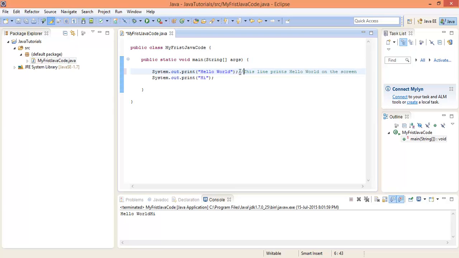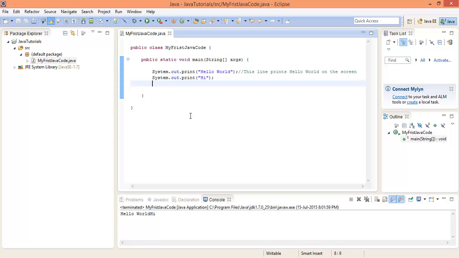Now as you can see, the IDE has converted this into green color. Now this has a special significance. This is a comment. Okay, so what happens is when your compiler comes across a comment, it will simply ignore it. So it will compile from here till your semicolon, and when it encounters these two slashes, it will ignore what is after it. Okay, so you can use comments to describe the code that you have written.